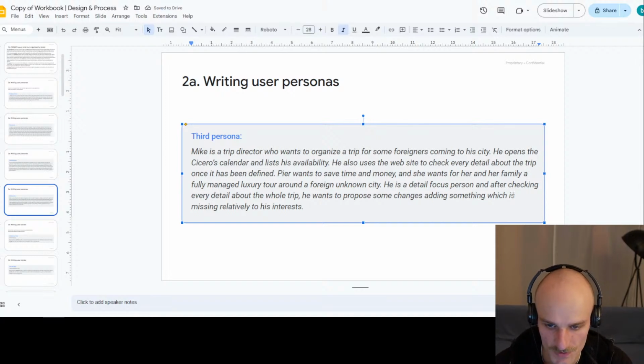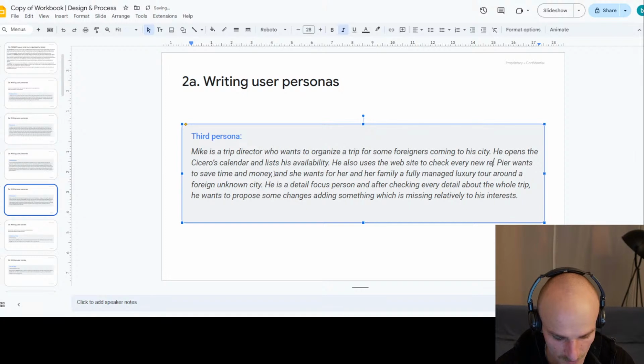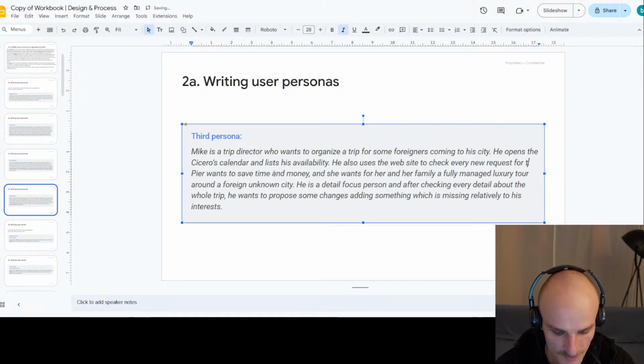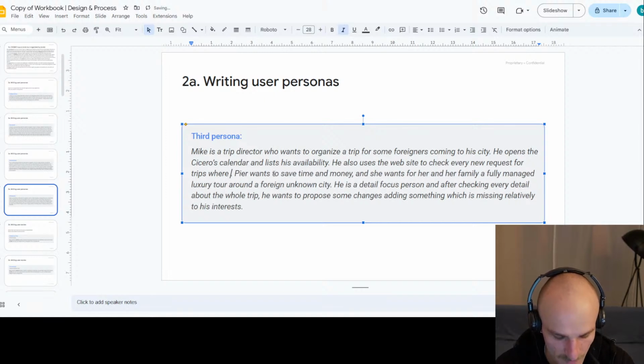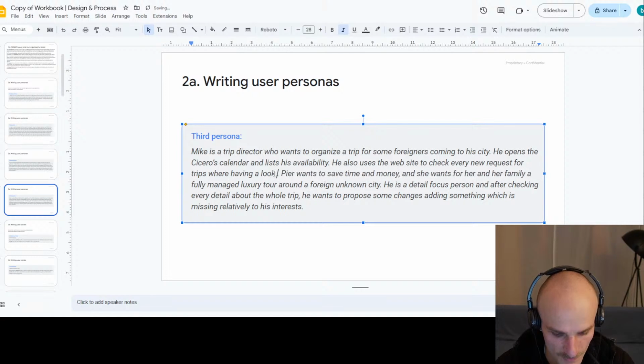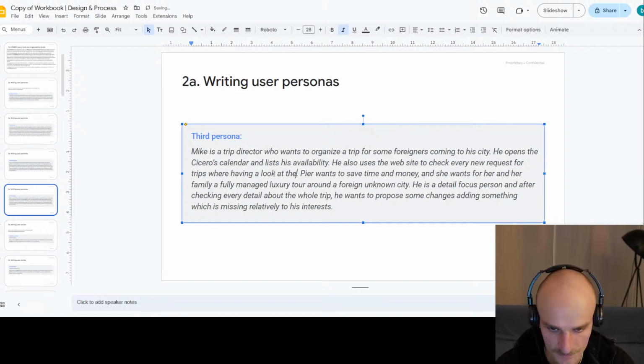He also uses the website to check every new request for trips, having a look at the details.